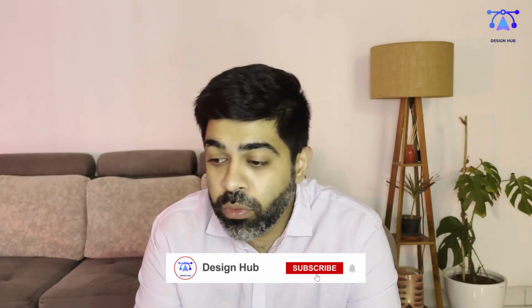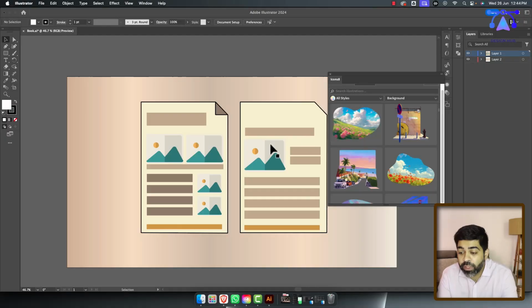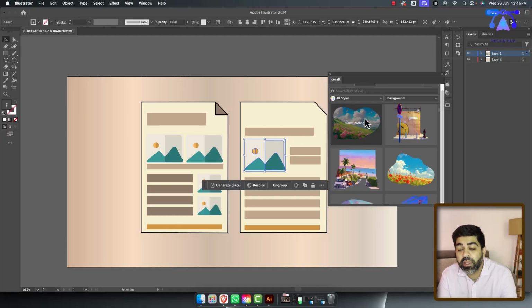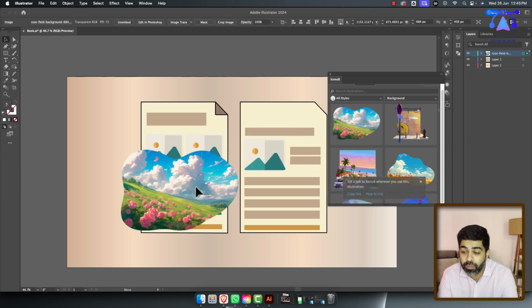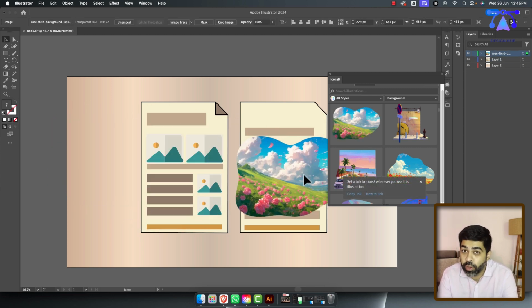So if you have selected one of these art pieces that you want to use, you just have to select the artboard where you want to get the icon. It does not matter whether you have selected any layer or not. Once you select the artboard, go back in the panel and click on that particular icon or that particular illustration or that stock footage. And that is so easy. It just brings that one image directly into your project.